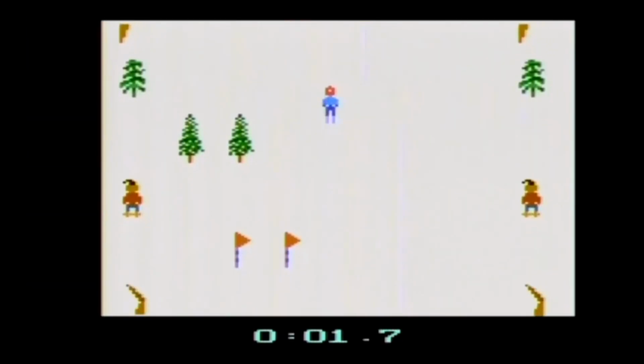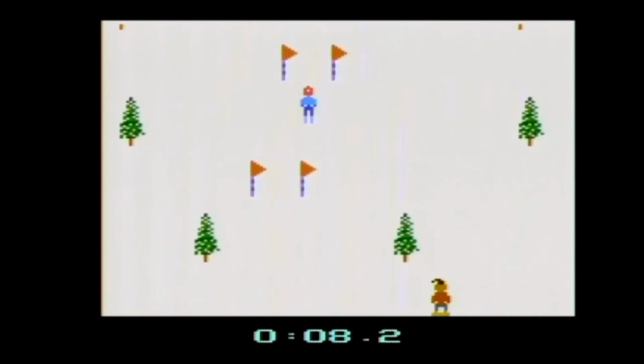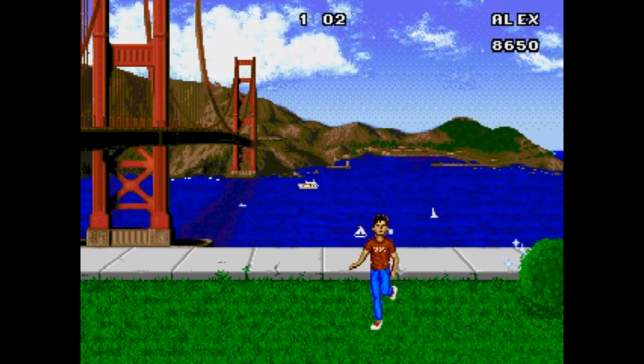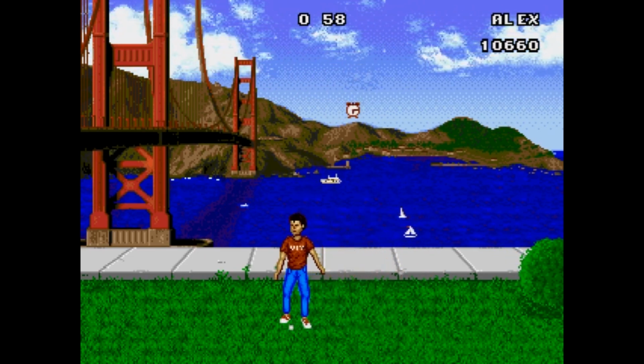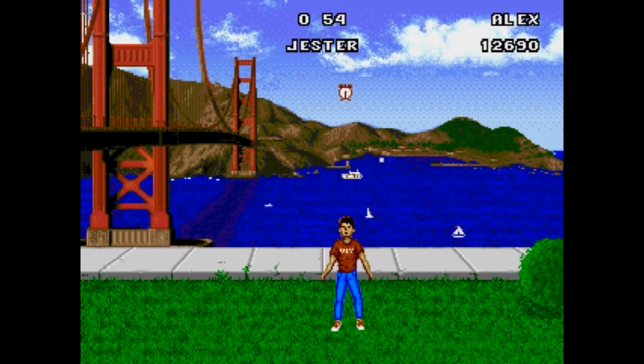For as long as there have been home consoles, there have been sports-themed minigame compilations. From winter games on the Atari 2600, to Konami's Track and Field series, to countless versions of California Games. It felt like you were getting one hell of a deal with a bunch of wildly different sports crammed into a single cartridge.